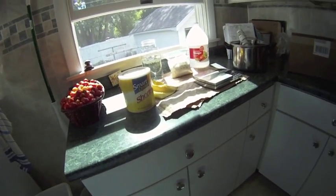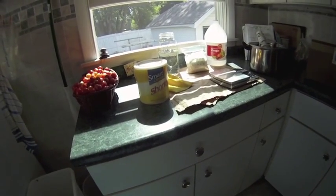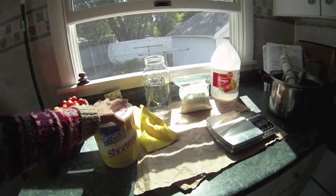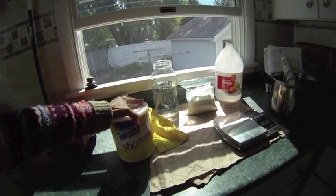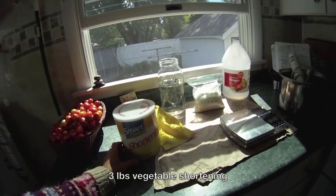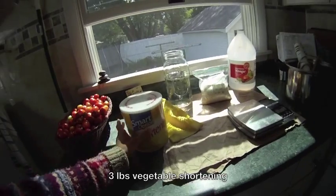Welcome to my kitchen. I'm going to show you how to make a very simple soap recipe. For my fat, I am using a tub of shortening. This is just the cheap brand. Crisco would be the name brand. This is like the store brand.